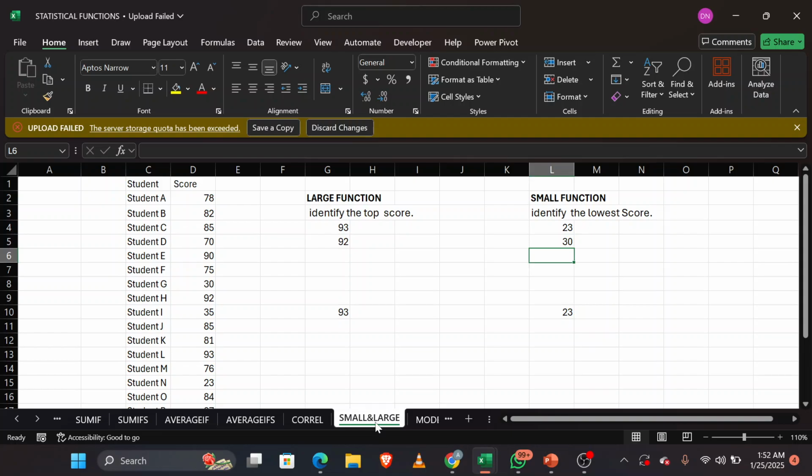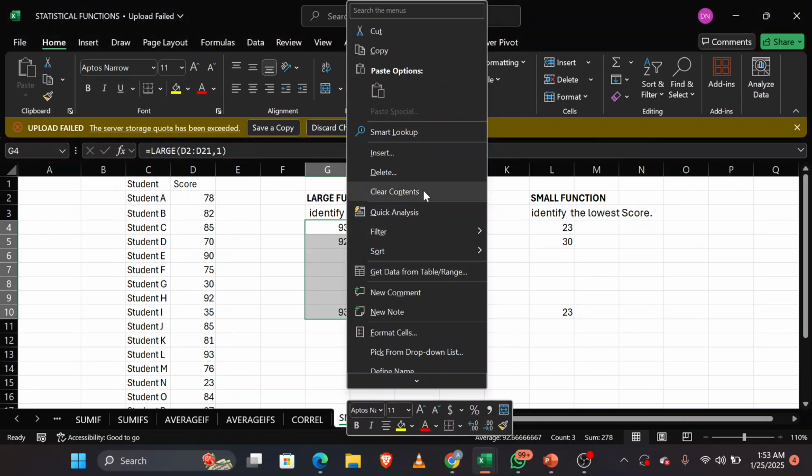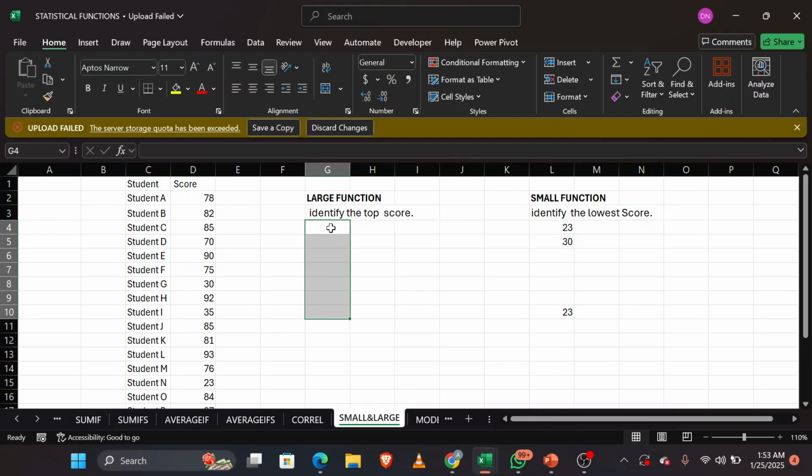So we have the small and large function, and we said that it's just like our min and max, just that this time around you can get other values, not just the biggest or the smallest. So if I want to get the biggest value, that's using the max function.